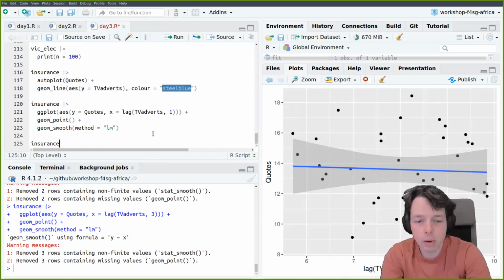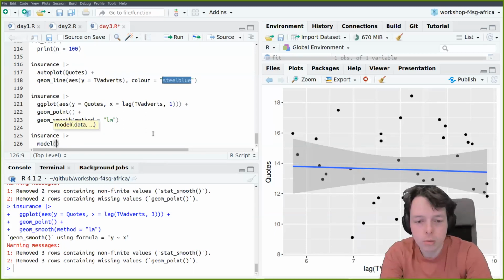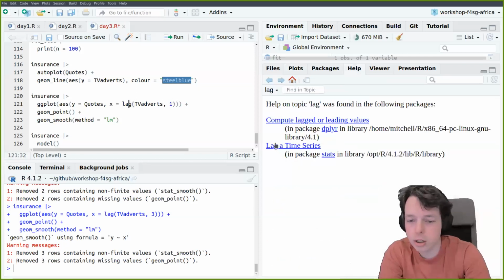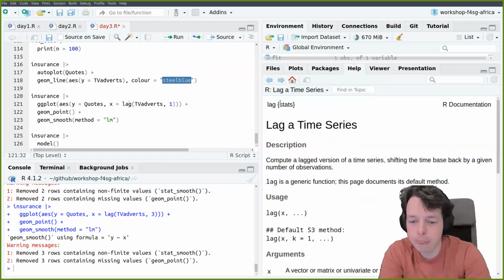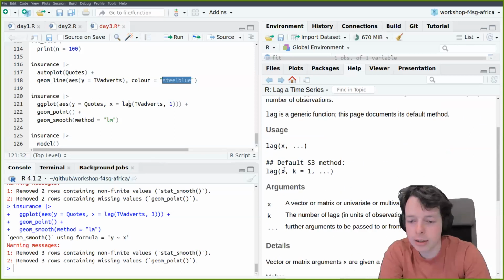So let's create a model for this. We can use, oh, there's another great question. Is lag equal, is this the same? And that's true. If we look at the documentation for lag, you can see it's the value and the default is k equals 1. So we can set the first parameter to 1, which matches the default, or 2 or 3 to change the number of steps back we go.